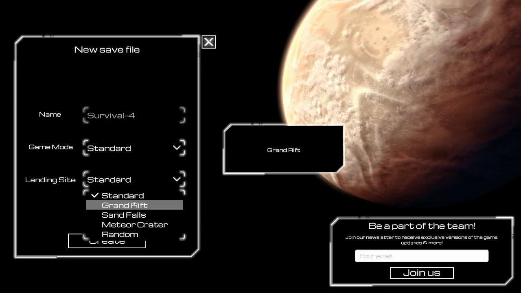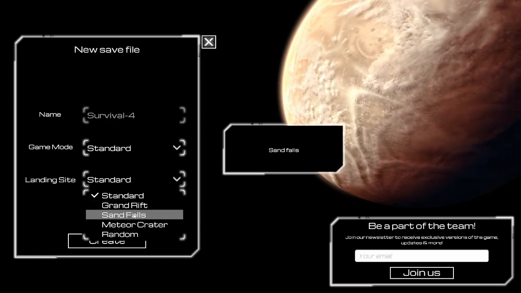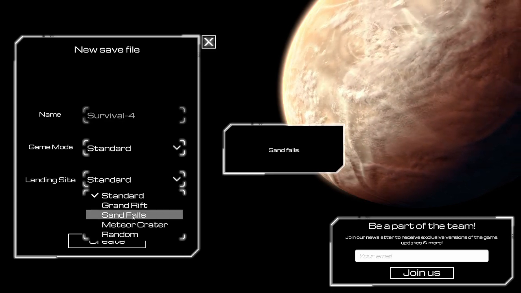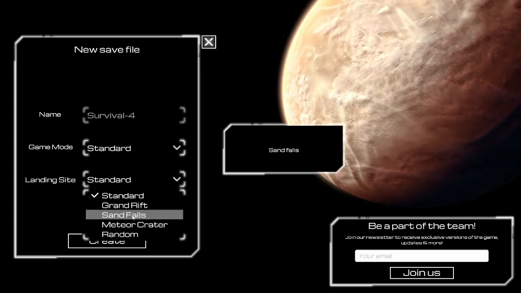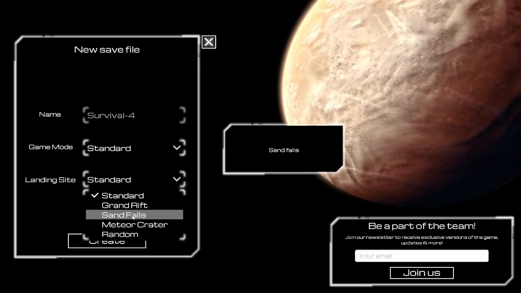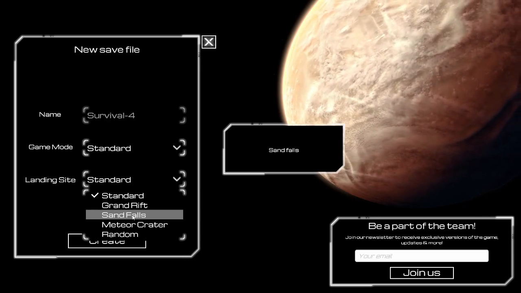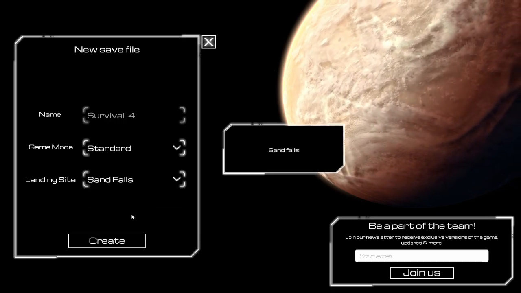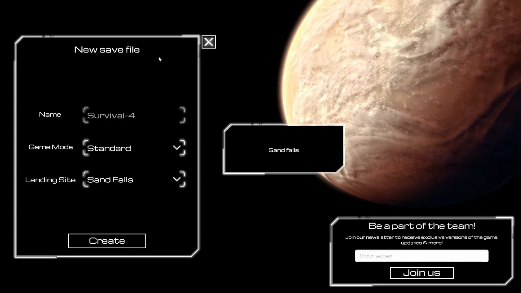The Grand Rift, I don't even know where that is. The Sand Falls, I do know where the Sand Falls is. That actually might be an interesting start location because we have instant access to sulfur, the sulfur fields, or at least I think we would, right? You know what? Yeah, let's do that. Let's do a sandfall start.